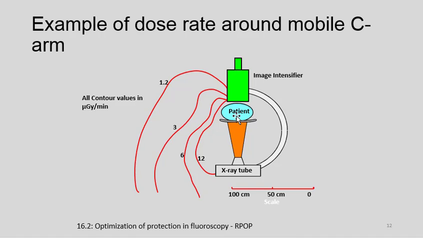This is looking at the patient from the head. The radiation beam is tightly collimated, meaning tightly contained until it hits the patient or the table, and then scatter comes off in every direction. And the scatter patterns can be mapped. And we find the intensity of this radiation scatter varies with position around the patient and is highest in the left side of the patient, the left anterior oblique positions. You must be aware of that. It helps to avoid those hot areas in the lab.